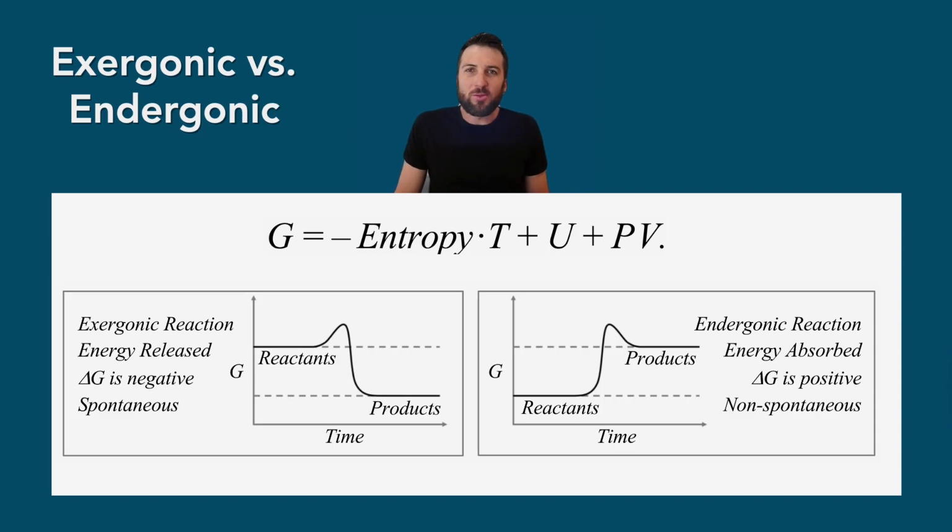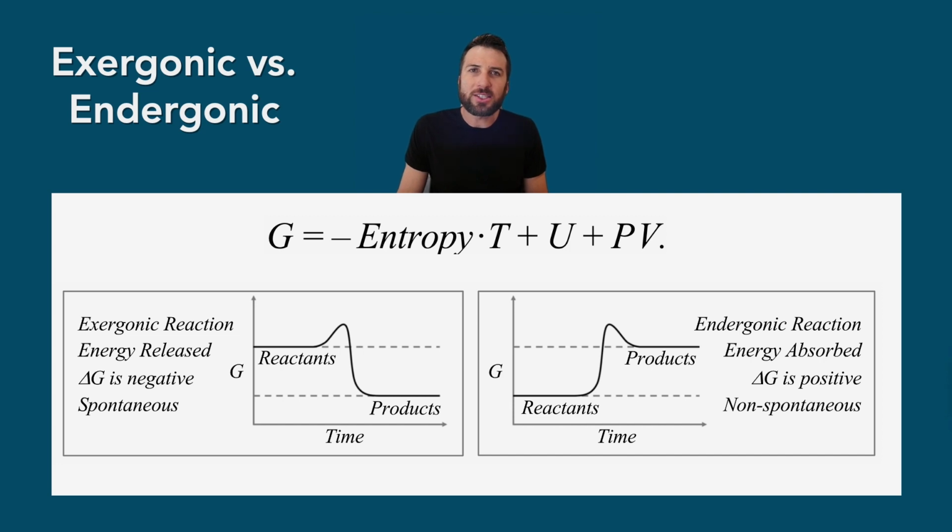So another way to think about entropy is through something called the Gibbs energy. This is symbolized with G, and this basically equals the negative entropy times the temperature, plus the internal kinetic energy U, plus the pressure times volume. Now this is at a stable pressure and volume. And what's really interesting about Gibbs energy is that it describes which reactions spontaneously occur and which ones require energy. They don't spontaneously occur, but if you add energy, they can occur.